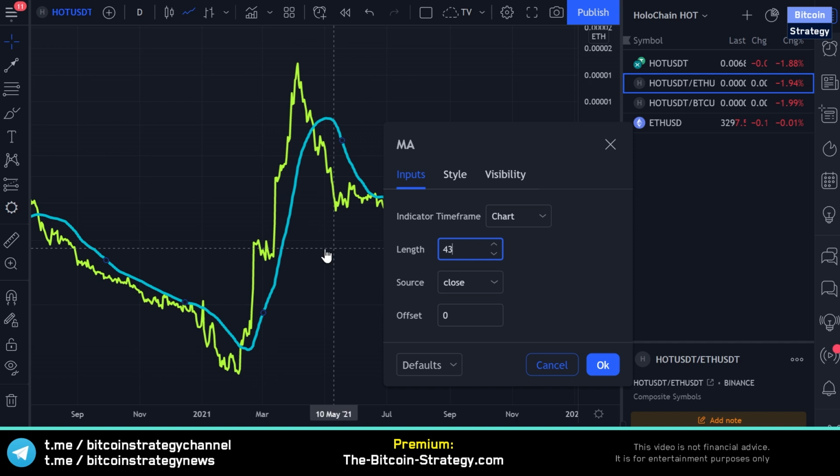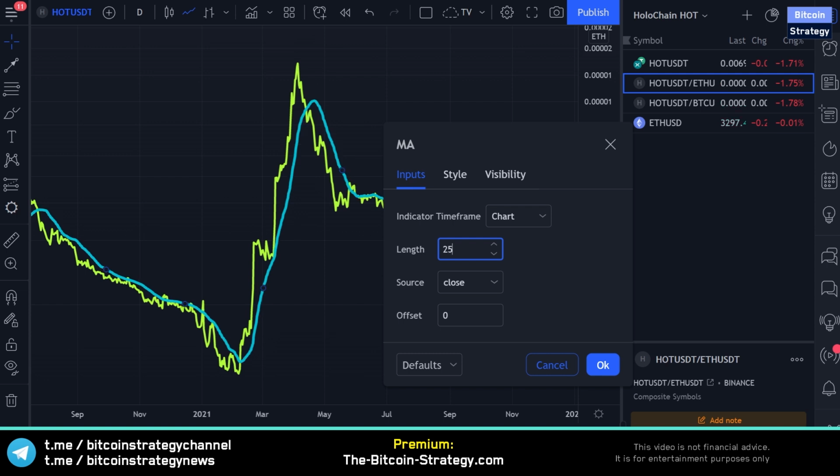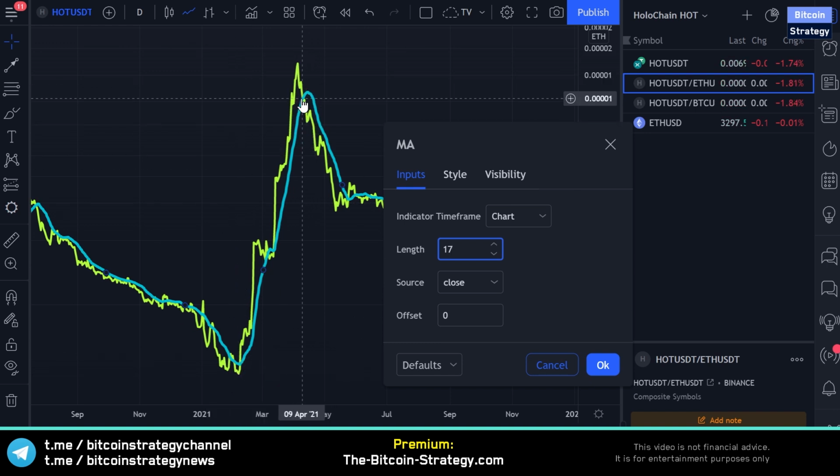And so we have to find out, should we take, for example, the 50-day simple moving average and then take all of this drop here and wait relatively long until we enter? Or should we take a shorter term moving average, then potentially exit the market here where we shouldn't have, but also join this rally early, exit this bear market early as well? So the duration here is important.